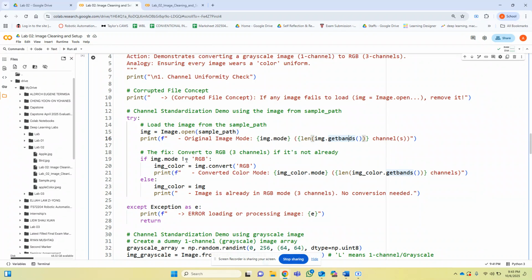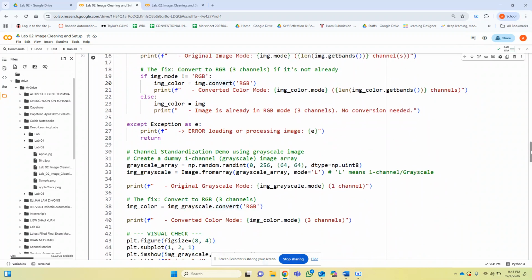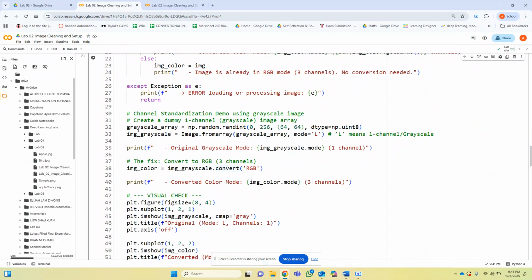If the image mode is not RGB, convert it into RGB and print converted color image. Convert is a function which converts from one format to another. Else, if it's already in RGB, just show image already in RGB mode. Okay, after this, let me comment this one because we don't need it.